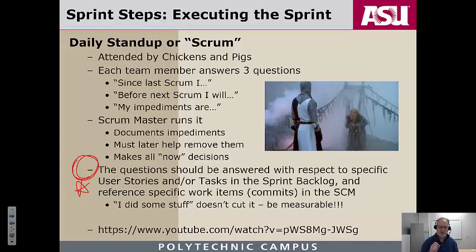You need to say, since last Scrum, I worked on task export to XML under user story, we need a database migration process. And I got about halfway through it yesterday, right? So it doesn't have to be overly formal, but you have to reference specific work and give an idea how far you went through it.